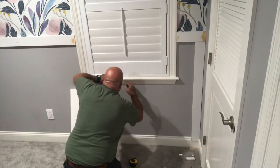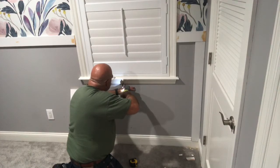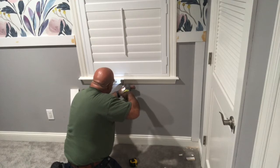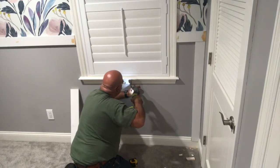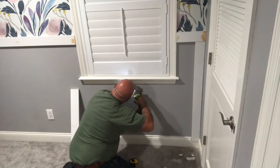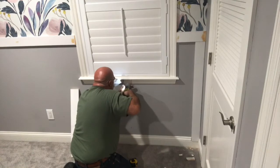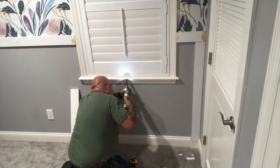I mark these carefully because I want to try and make a nice straight cut so there'll be very little caulk, because caulk shrinks. That's why you see on the top I used a wood filler so that it doesn't shrink as much. I want all of this to blend in nice and evenly, and I elected to cut out the trim underneath the window and the trim on top of the baseboard. This will help it to finish out nicely. I decided to leave that decorative piece. It's not a big deal if you want to take that off also.